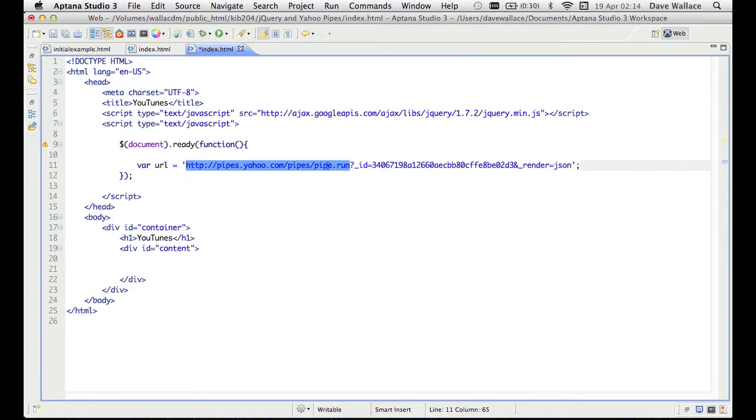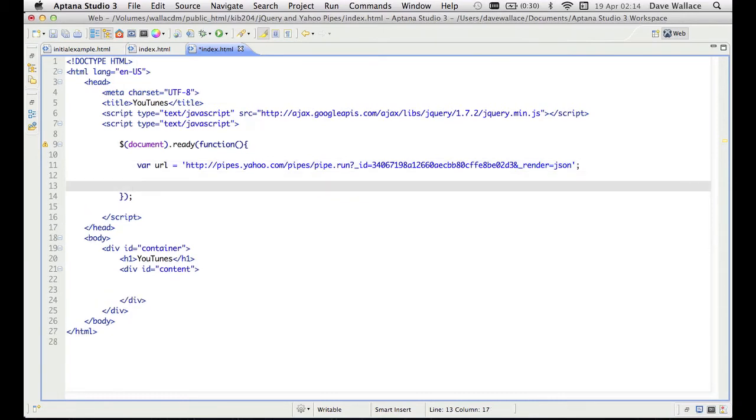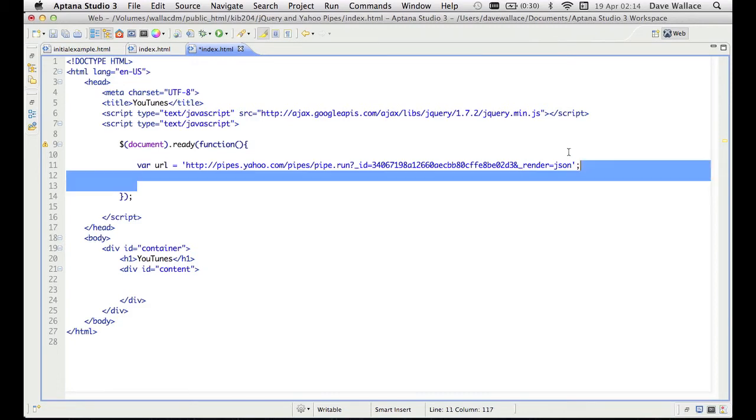There's pipes.yahoo.com/pipe/run. There's the pipe ID again. But this time it has underscore render equals JSON, whereas when we did PHP, that was PHP. Now once I've got this, I need to make a call to actually get that data from Yahoo pipes.